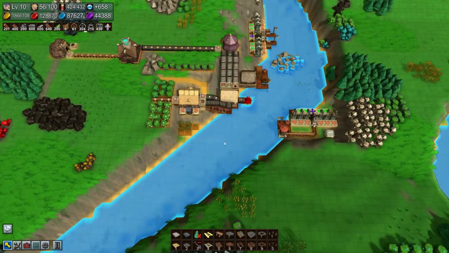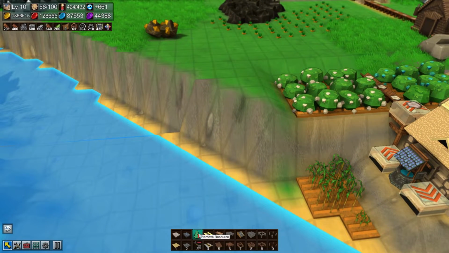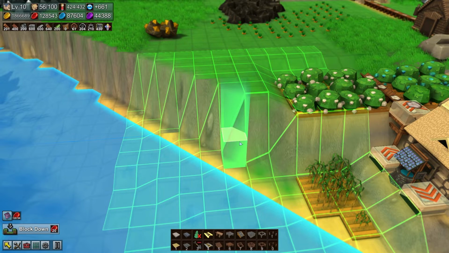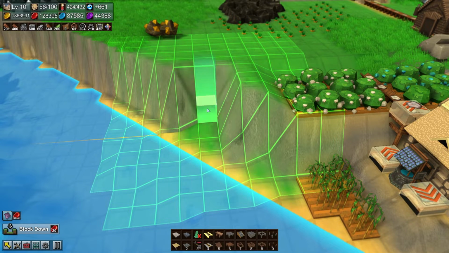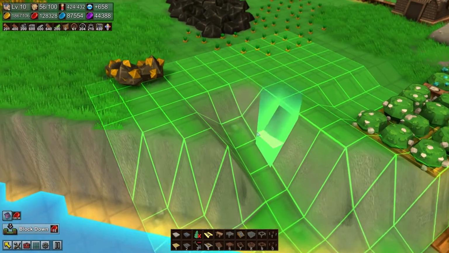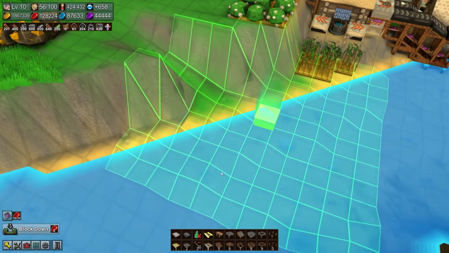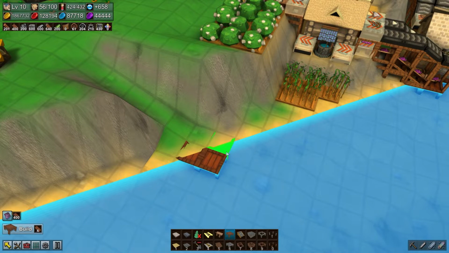Right. We're going to need a way up to make this a bit easier for me. I'm thinking something over here will do. There we are. Now I've reduced it enough that I should be able to get a nice steady path up and it'll look natural. There we go. Marvellous. I'll make a little area out here.